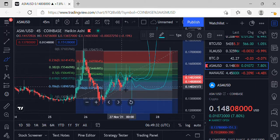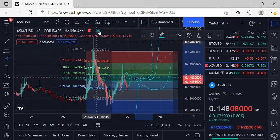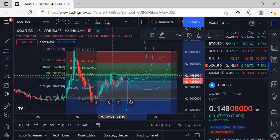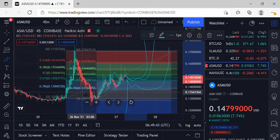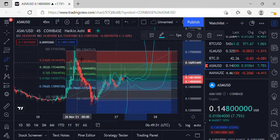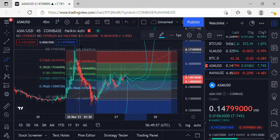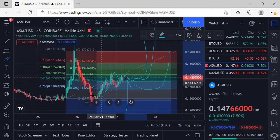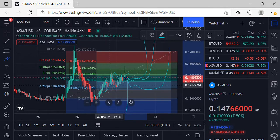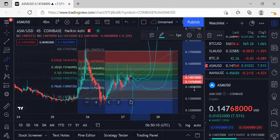That would be some awesome play action, because it was getting some pretty good action into this morning, which was pretty awesome. And then it got a little bit scary right here, I'm sure, for a lot of people. But ASM just tends to do that. A lot of people are making a lot of scalps on this, from what I'm hearing, taking from the top and then just buying low. That's what some people's game plans are, which is awesome, because whatever's making you money, that's the way to do it. But yeah, keep an eye on those prices there.